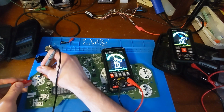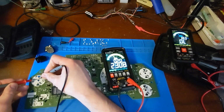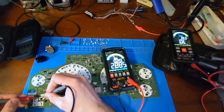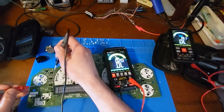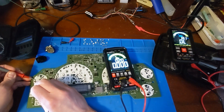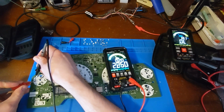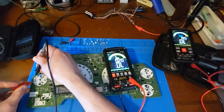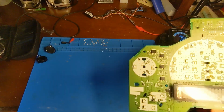Good. Why is that one not lighting up? Maybe there's too much of a load on the... Okay, so the LEDs that light up the needles must be loaded down in circuit somewhere, but I should be able to light up the backlighting LEDs. But here I'm getting a zero voltage drop on this LED right here because I'm an idiot and mounted it wrong.